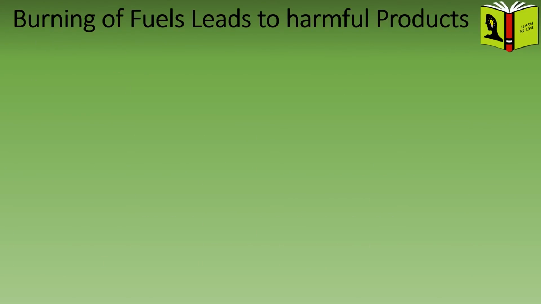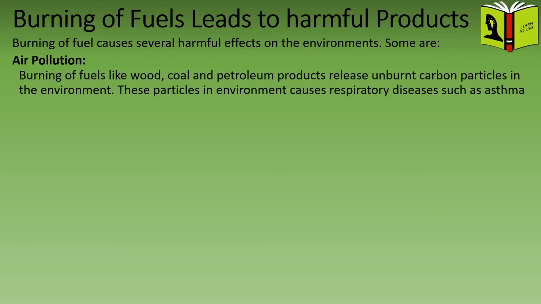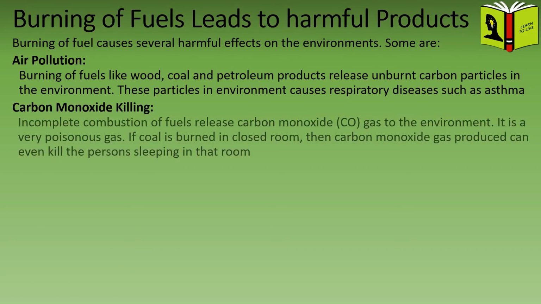Let us learn about the harmful effects of burning fuels on the environment. Burning of fuel causes several harmful effects on the environment. Some are: air pollution. Burning of fuels like wood, coal, and petroleum products releases unburnt carbon particles into the environment. These particles cause respiratory diseases such as asthma. Carbon monoxide poisoning. Incomplete combustion of fuels releases carbon monoxide, CO, gas into the environment. It is a very poisonous gas.